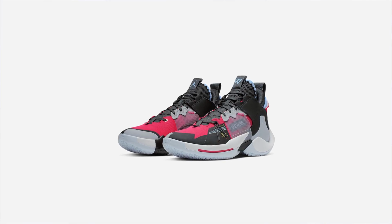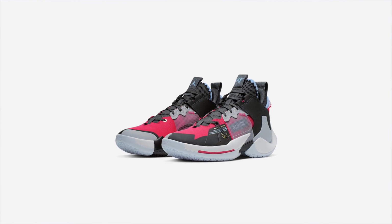There is an extra synthetic leather that you can find here in the toe area, which will add durability in the toe area of the sneaker.